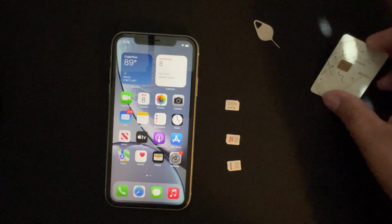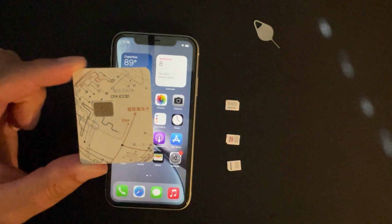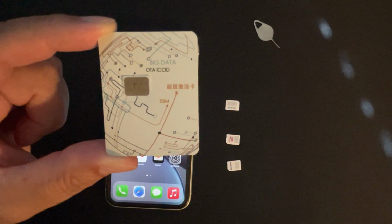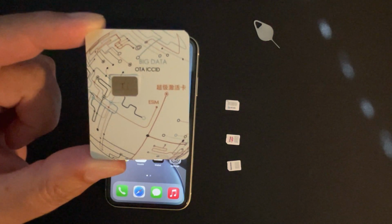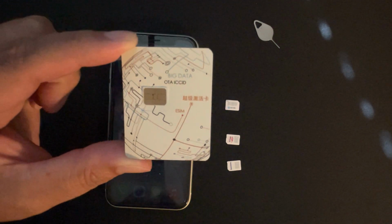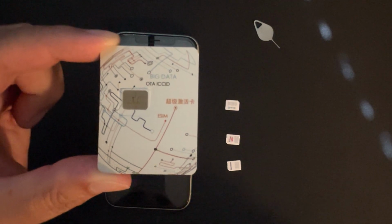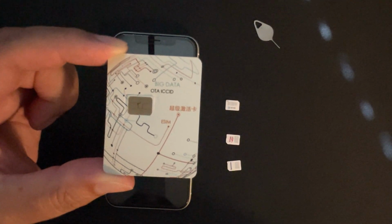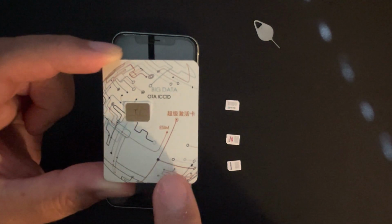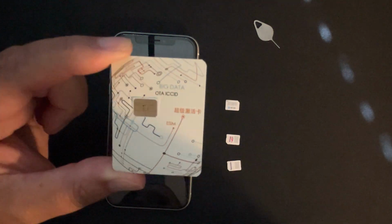Well, let's begin. Like I said, this is from my friend. I believe this is a Heicard Smart card. This one, I believe you don't need to do anything. They told me that the ICCID is going to be updated over the air. There is no configuration. This does everything automatically for you. No need to be looking for ICCIDs. In particular, I don't like that because if something happened to the ICCID, you don't have an option to edit and put a new one. But that's just me. I'm not getting paid to do this video. I'm just showing you where you can get it from. If you like it, go for it.